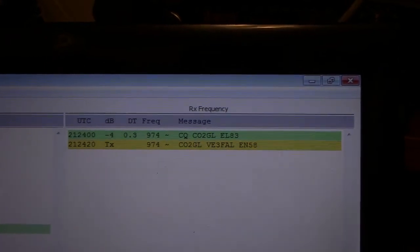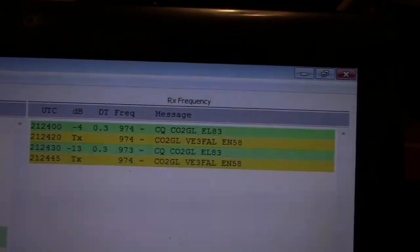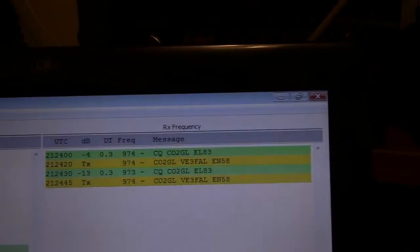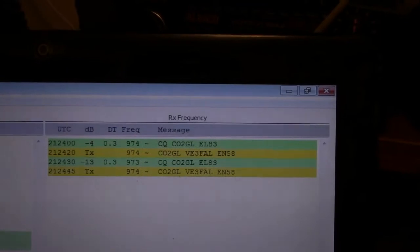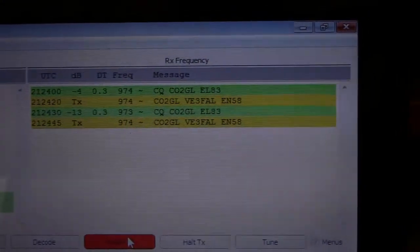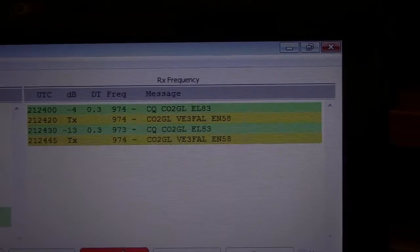All right, and I am running 5 watts out here. All right, so he hasn't heard me yet, so we're going to give another call. And the nice thing about this new software, this WSJT-X, is that it automatically goes to the next message. It's unreal compared to even when I started years ago with meteor scatter and all the other stuff that we did.